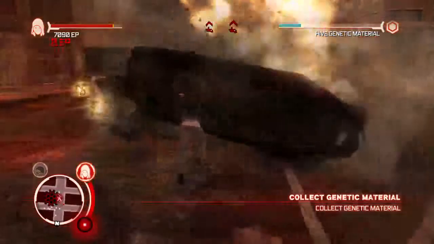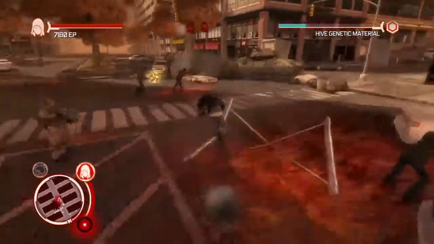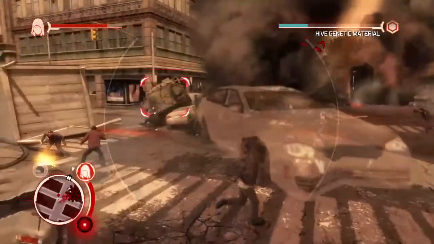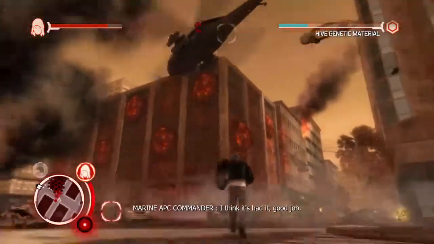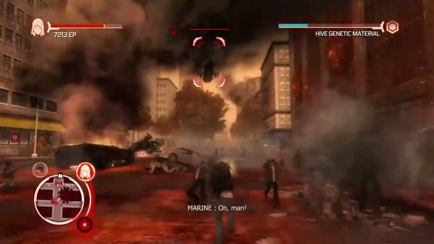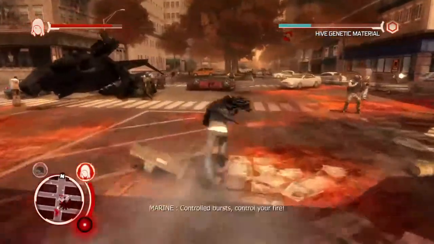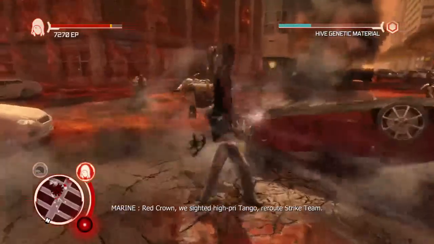Strike team, here's your... Get this. Good job. Keep shooting till it's dead and gone. Arm all missiles. Check optical for targets. Full assault. Red Crown, we sighted hyper attack.